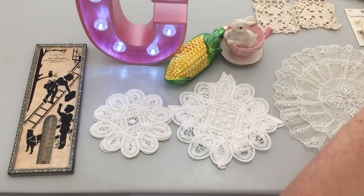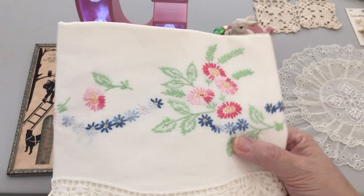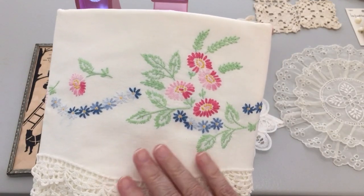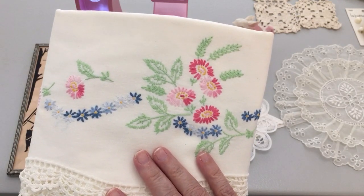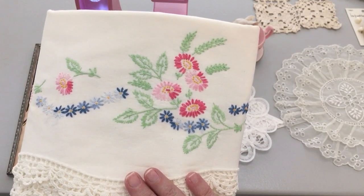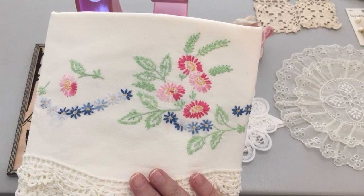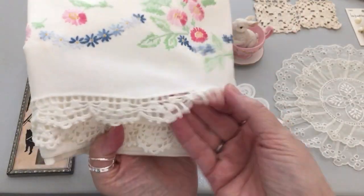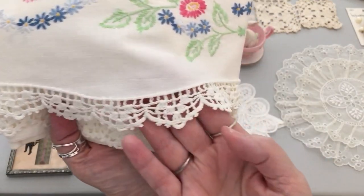And I also, whenever I can find these, I just jump at the chance. Embroidery and crewel embroidery is what I started with as a teenager. My maternal grandmother, God rest her soul, taught me how. And I've done a lot of embroidery work, I mean, a lot through the years. And look at this, though. I don't crochet, I mean, very little. I'm not good at it. But look at all this work here.